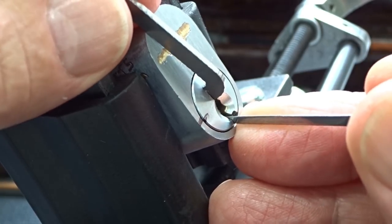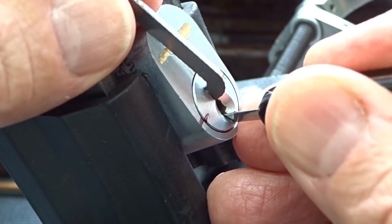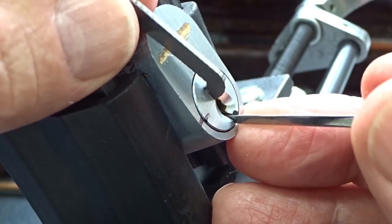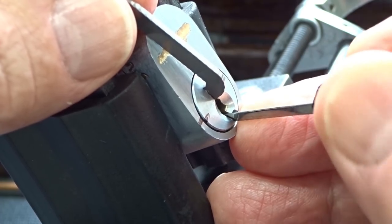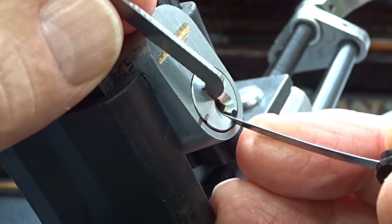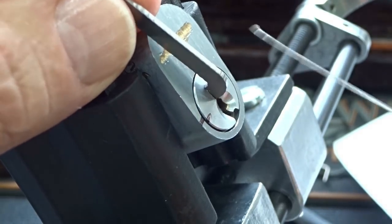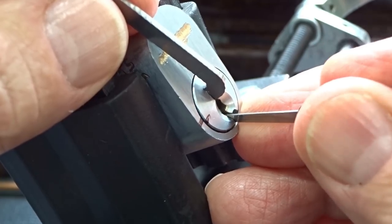Counter rotation on pin two — I think he's good. Got a little click; I haven't dropped my tension wrench yet. That's six. That was three again, and it started to counter rotate and then kind of stopped — kind of weird. Might not have picked him all the way, but he's still not giving me any counter rotation. What I'm thinking is there's a very deep one in there somewhere. Let me grab another hook — this is a 15,000 from the SSDev, the medium hook. I'm thinking there's a very high one that even the rat yoke can't reach.